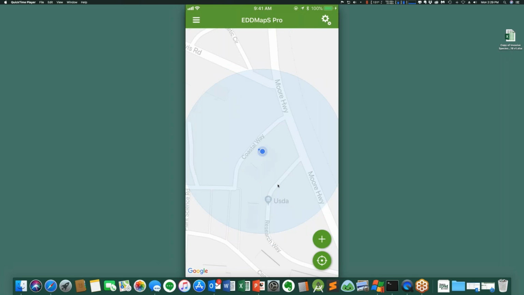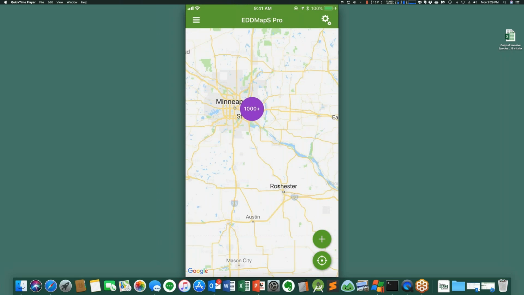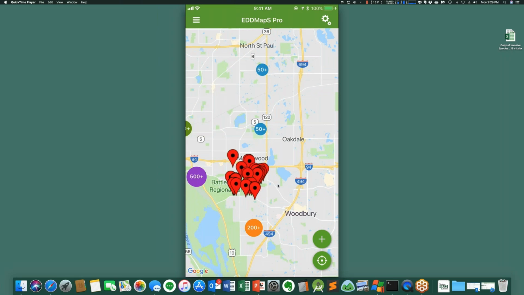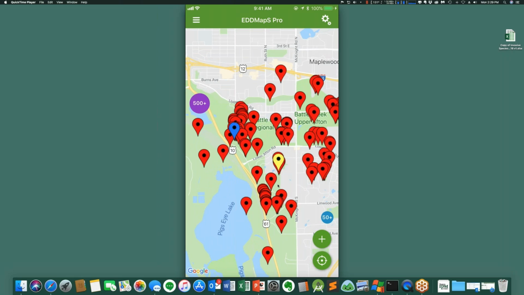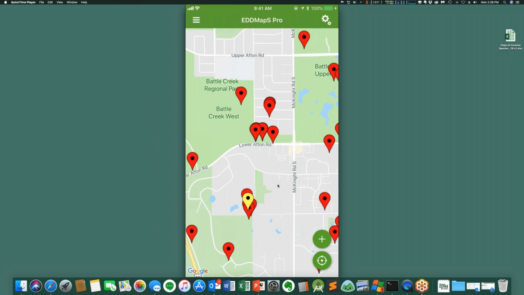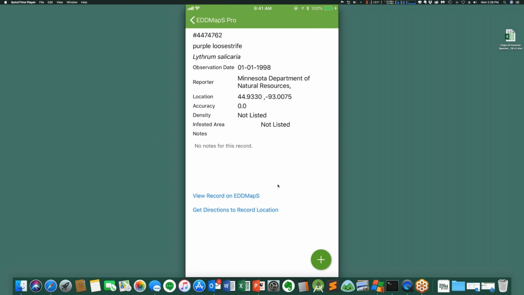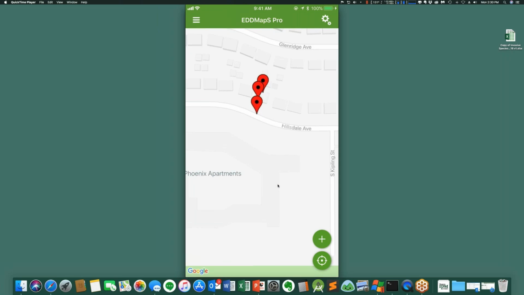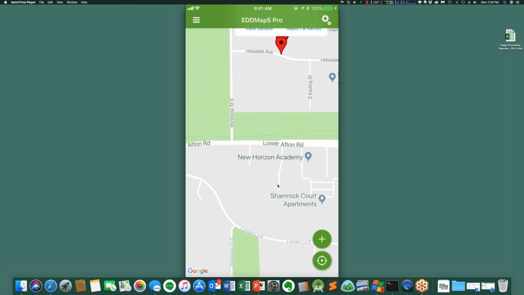If we go back to the map and I zoom out of where I currently am and scroll up to where y'all are, then you'll start seeing the data as you zoom in for this area. As you can see, the records that have already been marked as something other than positive will show up, and you can click on those records and view more details about the record, and then keep zooming in.